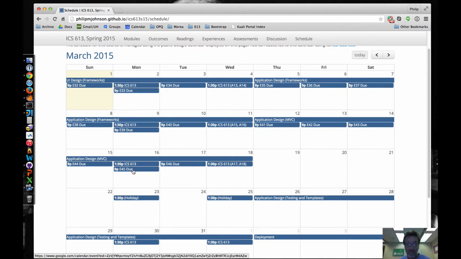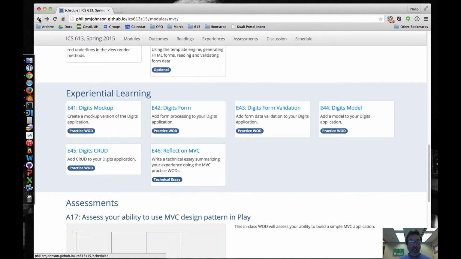Okay, so a lot of material, but I think at the end of this you're going to start to feel much more comfortable with Play. At least some of you will hopefully start to say, wow, this is a really powerful framework, and I can do a lot in very few lines of code with this, which is of course always the goal. Now, figuring out what those very few lines of code are, that's a whole other story, but I believe that you all can get there.